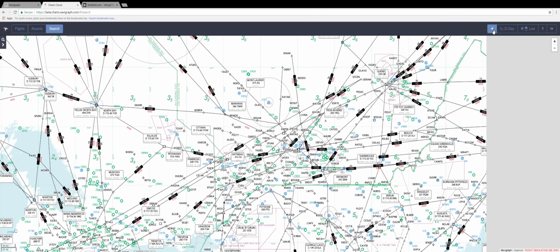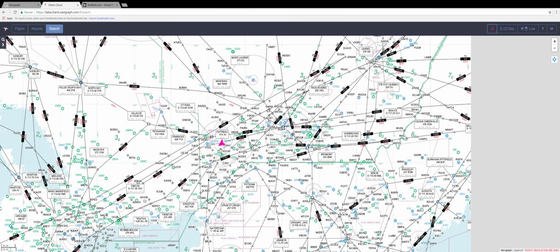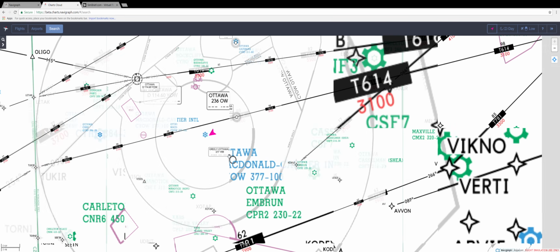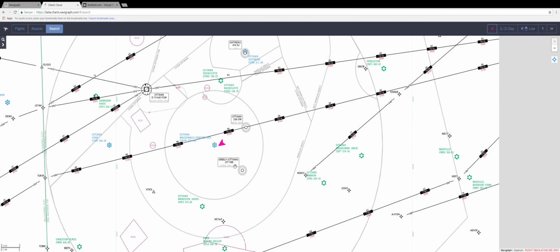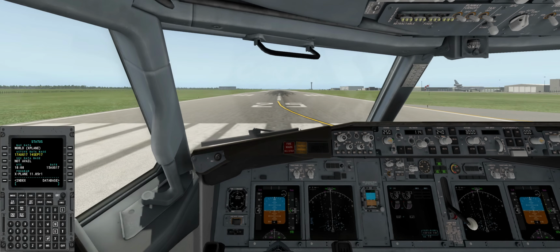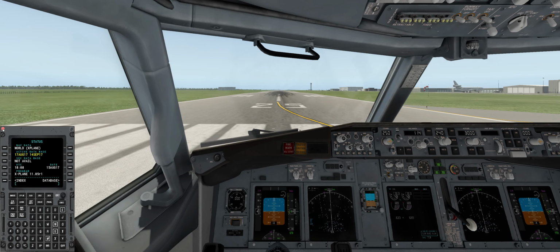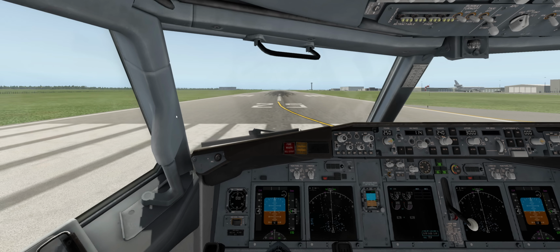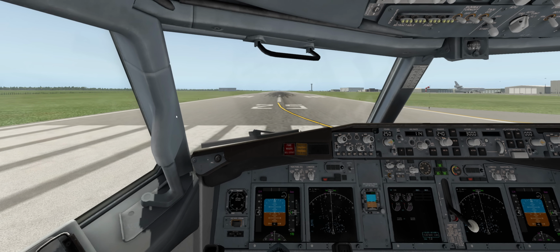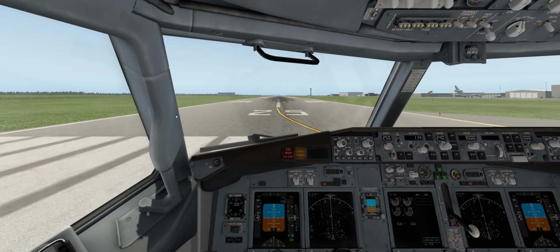There's also another really cool feature here that once you have the Symlink program installed, you can click this little toggle traffic button and see your icon on the map. So there I am sitting at the Ottawa International Airport, and as I begin to fly, my aircraft will update on this map. So let's go ahead and do that here. So I'll switch us back to X-Plane for a second. We'll do a quick takeoff. And then I'll show you the moving map feature.